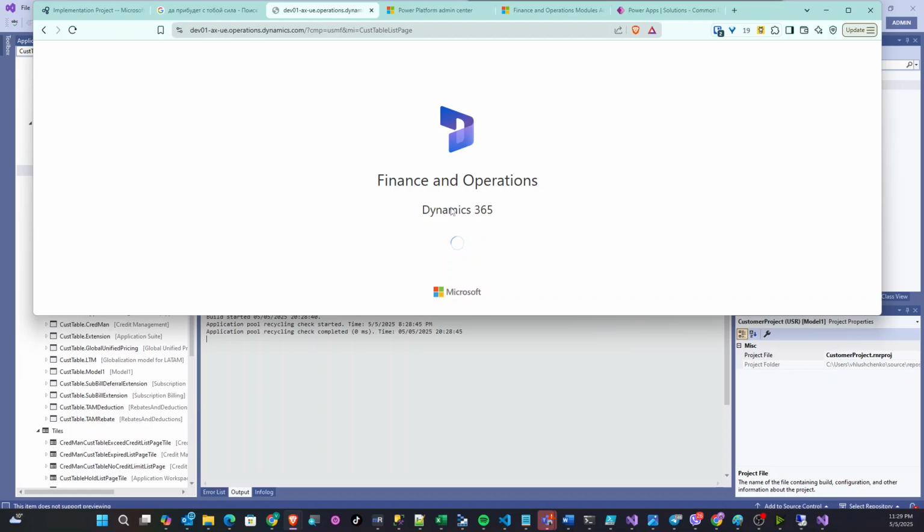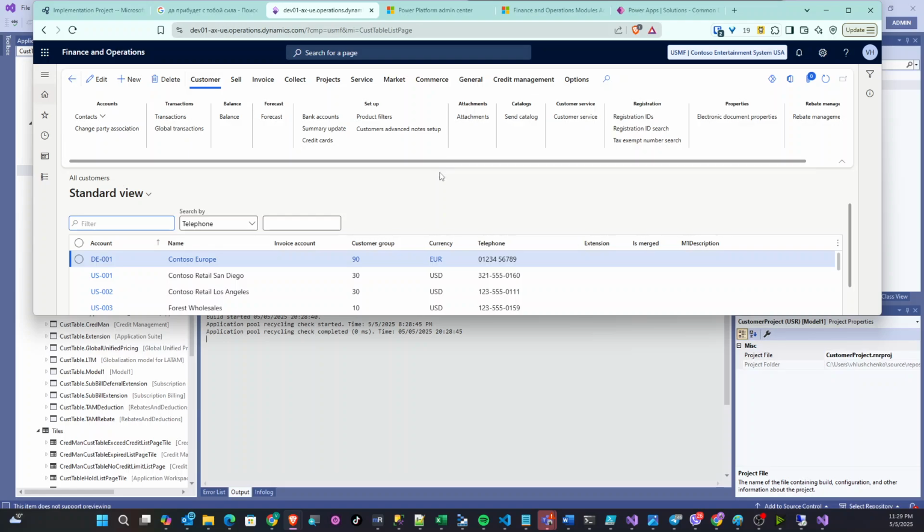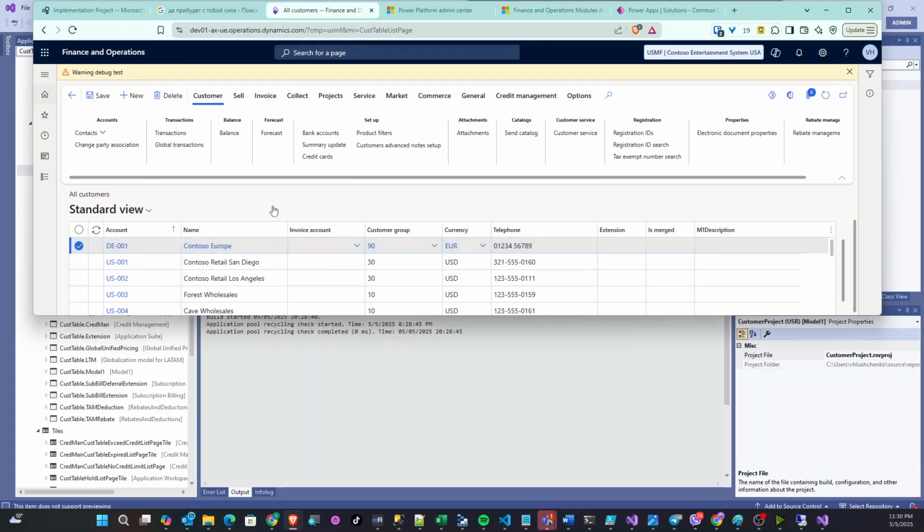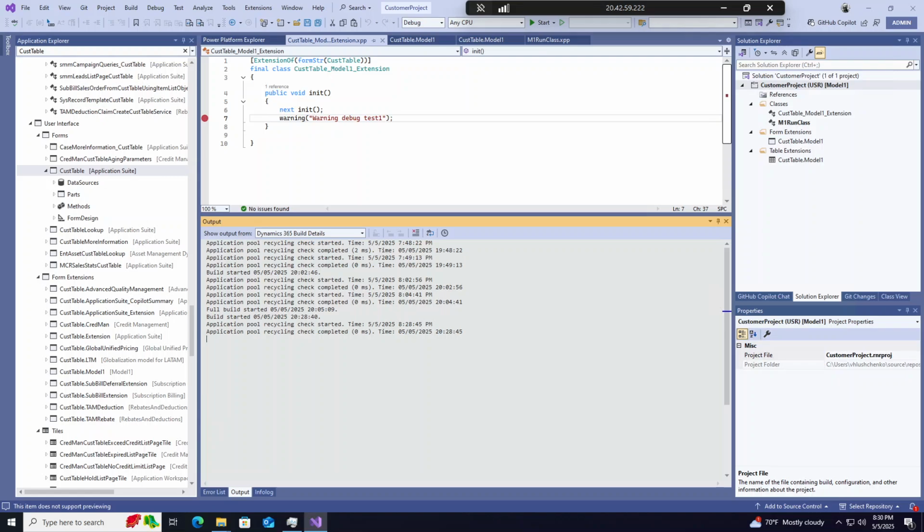We are working for support with the, because this is local, it doesn't deploy.